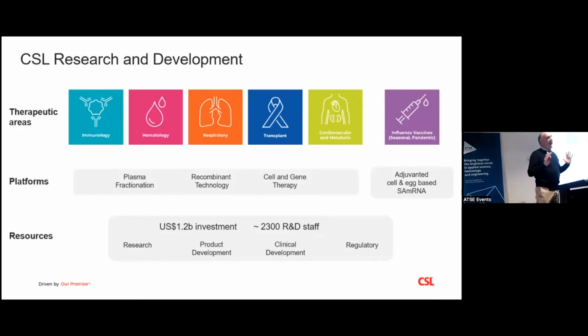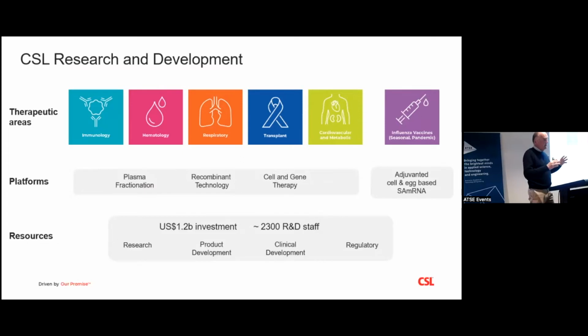In terms of the effort in R&D, it's really developed over the time I've been at CSL. I've been, as was said, at CSL for probably about 15 or 16 years now. When I arrived there, we were spending around $100 million a year on R&D. And last year, and that was Australian dollars, last year we spent 1.2 billion US on R&D. And we have about 2,500 people across the globe in R&D.